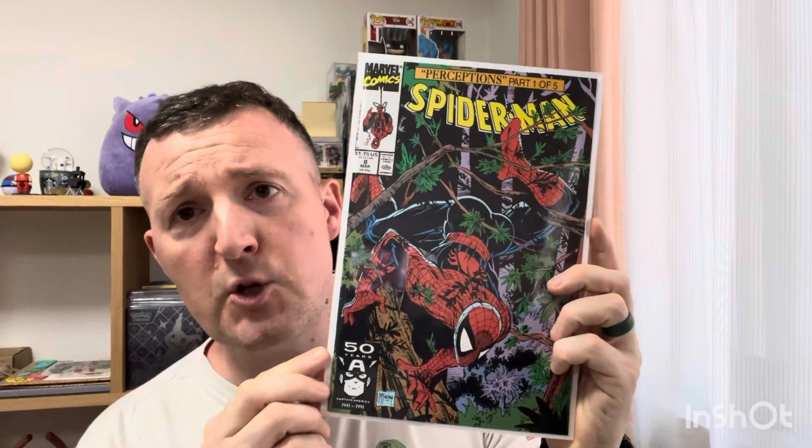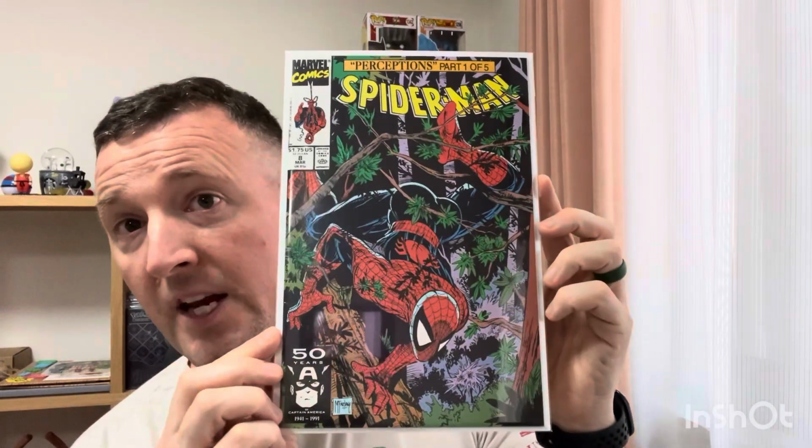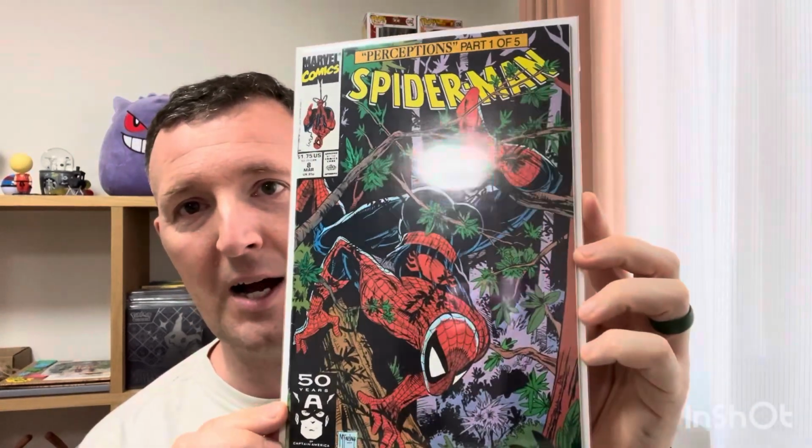Then I got this one here. This is just original Spider-Man, Volume 2, Spider-Man 1990. Like I said, this book was in really good condition, and I really like the artwork on it. He's caught in a tree. Pretty interesting, right? Direct edition, no barcode down here, but very interesting art style. So pretty cool for the Spider-Man collector.